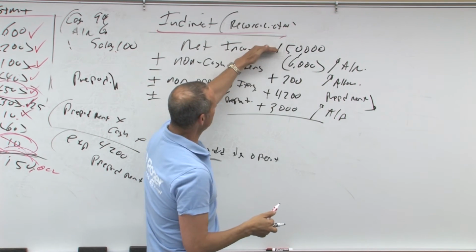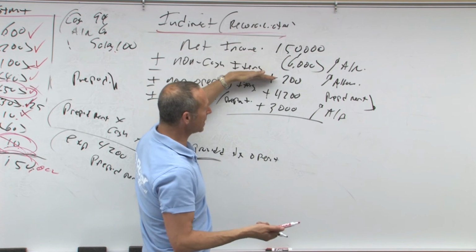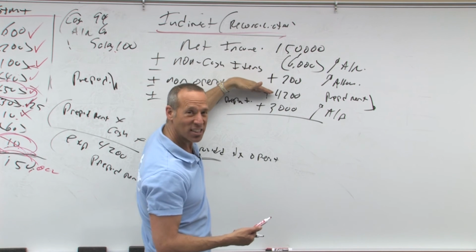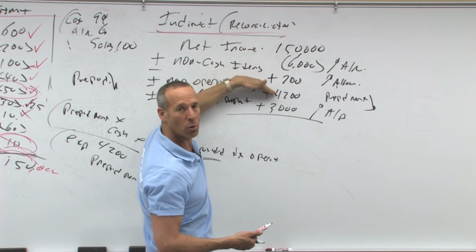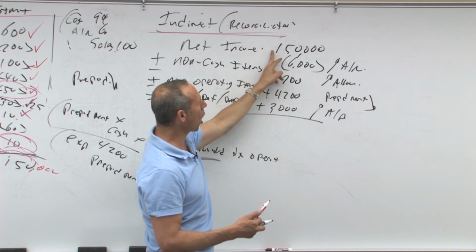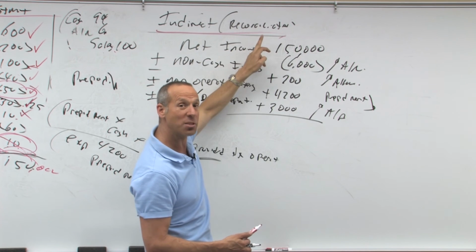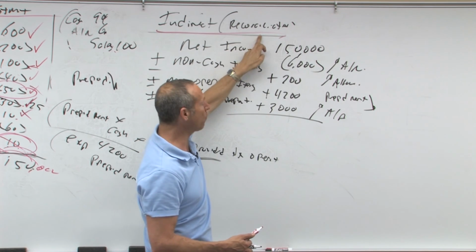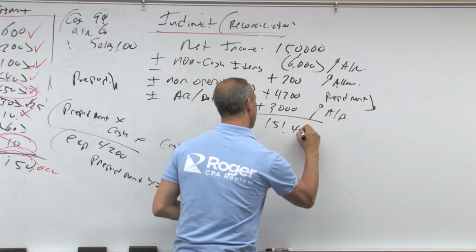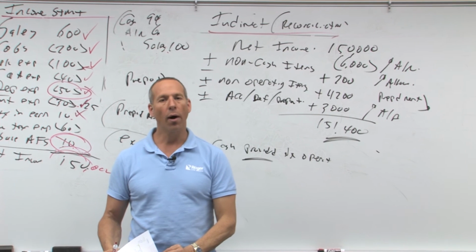So, what does this say? It says I got 150, receivables went up, that's money I didn't get. Bad debt expense went up, but that's money I didn't spend, so add it back. Prepaid rent went down, which means I expensed it, which reduced this number, but it was an expense from last year, not this year. Payables went up, which means part of cost of goods sold used to calculate this number was not paid for, so even though I expensed it, I still have the money, add it back. What does that give me? 150.14. And that is answer A. Wow, okay.